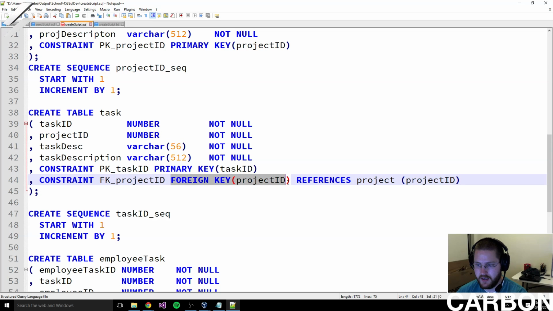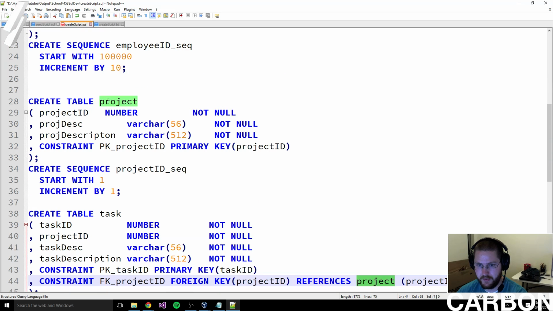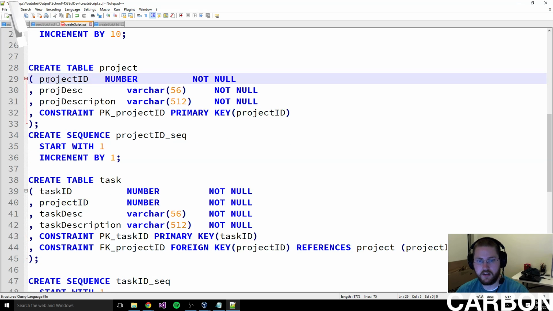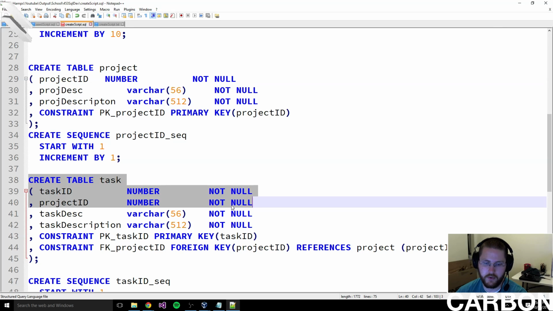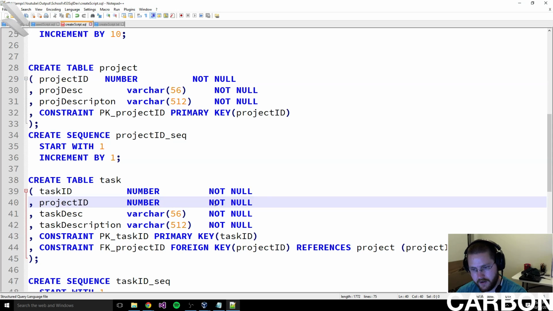Now this foreign key, it always references another table. So you say references table, which is the project table up here, and it's referencing project ID. So what that's saying is whenever I create a row in the task table, the project ID has to be required. There has to be a value in there because it's not null.